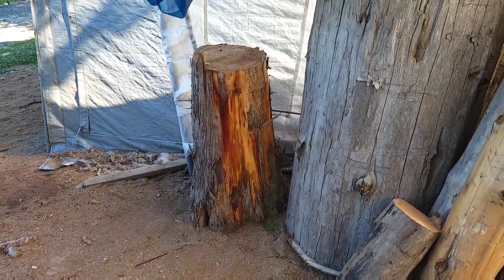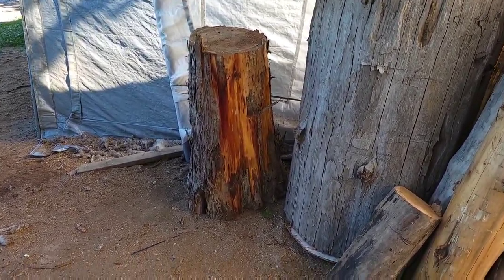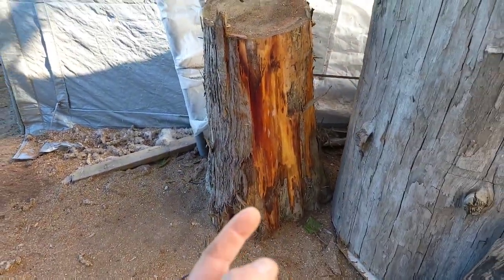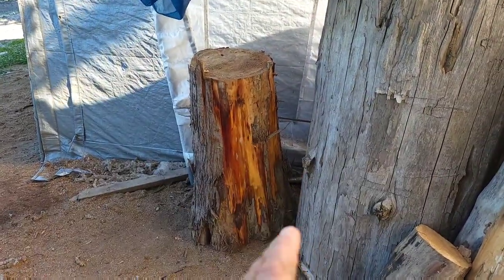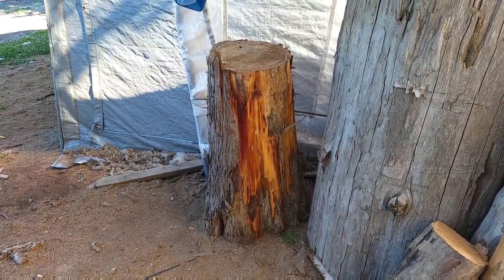This is an old Western Red Cedar log. You can see it's got, I think they call it the elephant foot on the bottom. But the bottom side of this log is rotten inside here. That's probably why they cut it off at the mill. But let me get the camera on the tripod. I'll flip it over and show you guys what I mean.